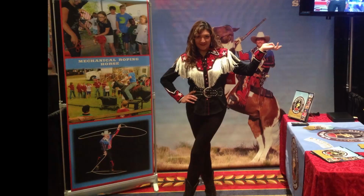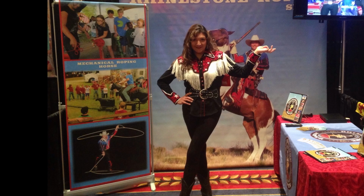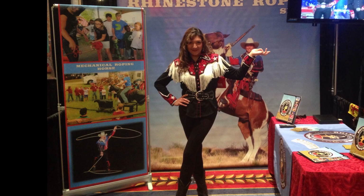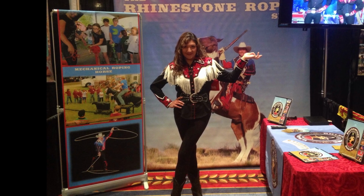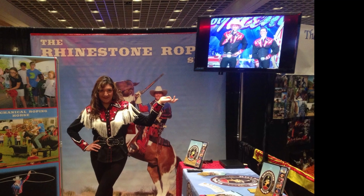And I ordered a table runner with pictures of our logo. We came up with a logo, and that's a bed sheet there. That red thing looks like a fancy tablecloth. It's really a bed sheet, but you need a fairly good-sized flat screen TV that can show your video on. And that's up in the air because I went to a machinist here that works on tractors, and he's a welder, and I says, can you build me a stand for this TV? He says, you bet. So I got this, you can't even see it there because it's black, but it gets that TV up high so people can see it.